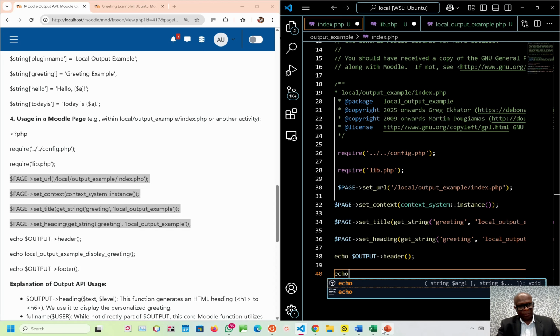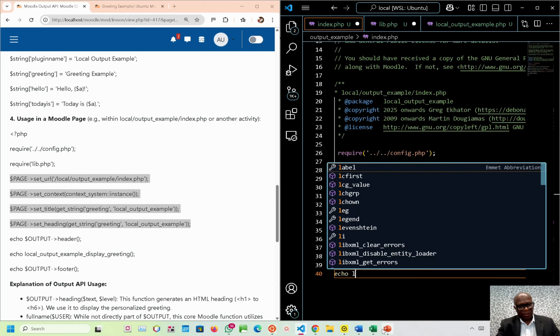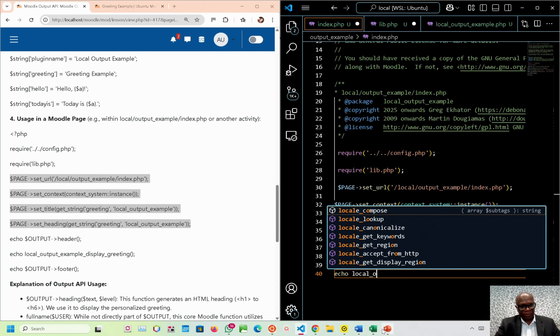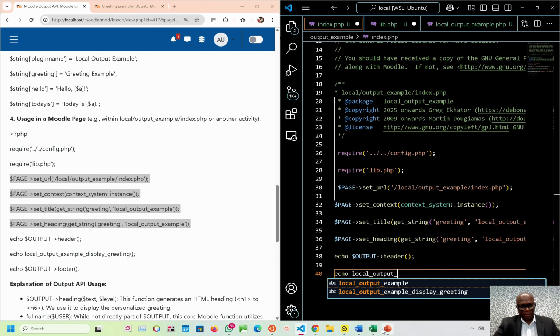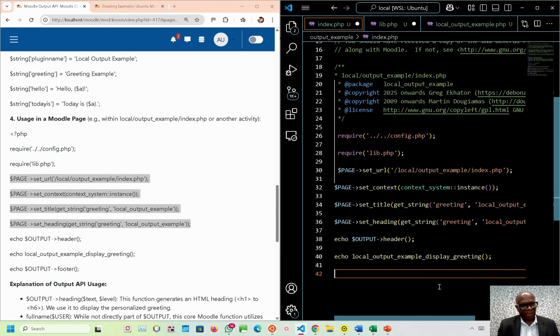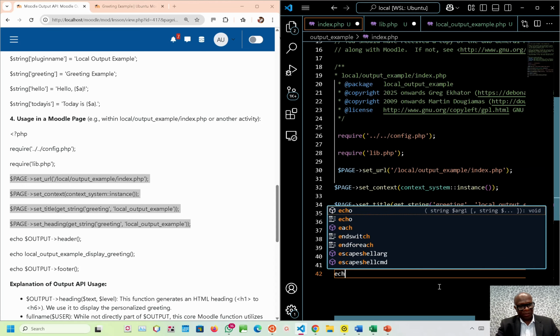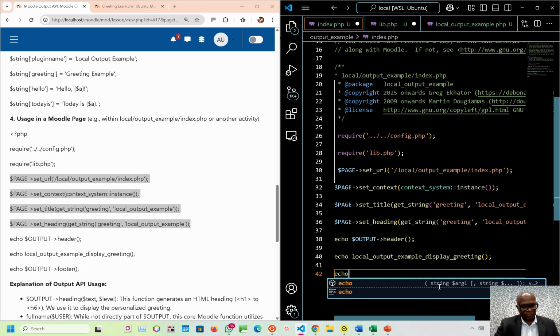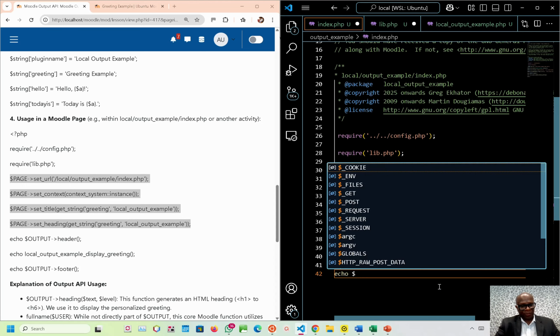So echo local_output_example_display_action. If I just put it in, it's already showing you that we got a function called that. So that's done. And then echo output filter from the global variable.